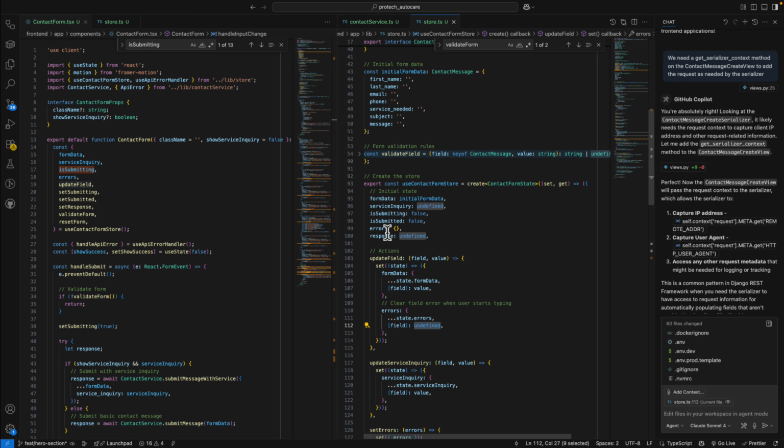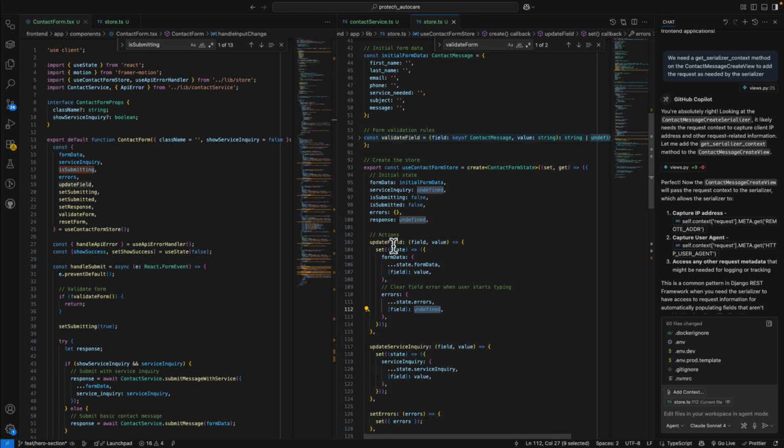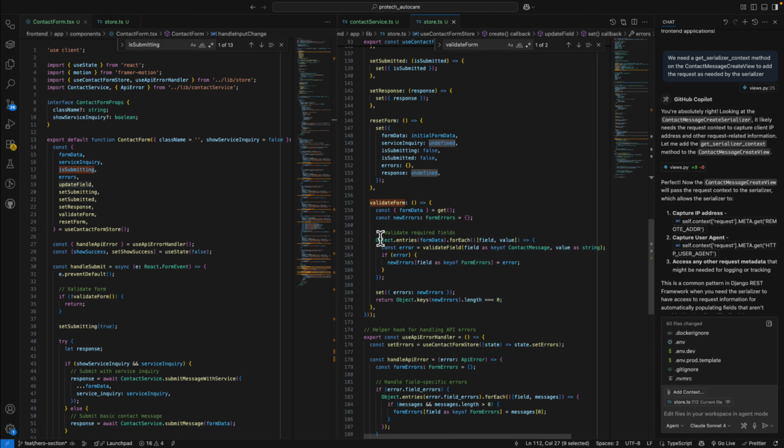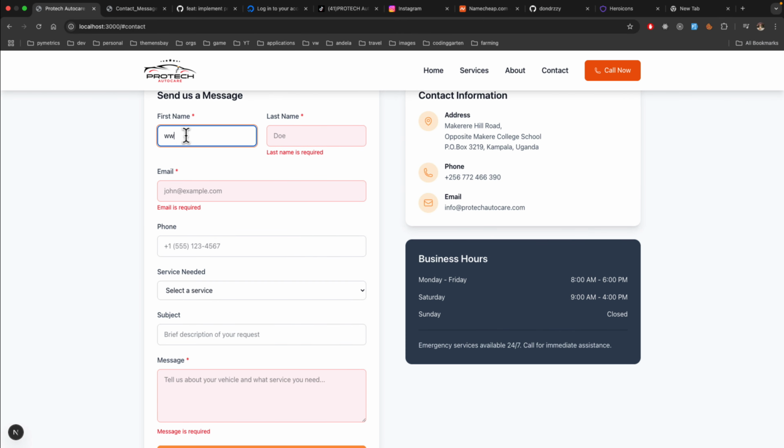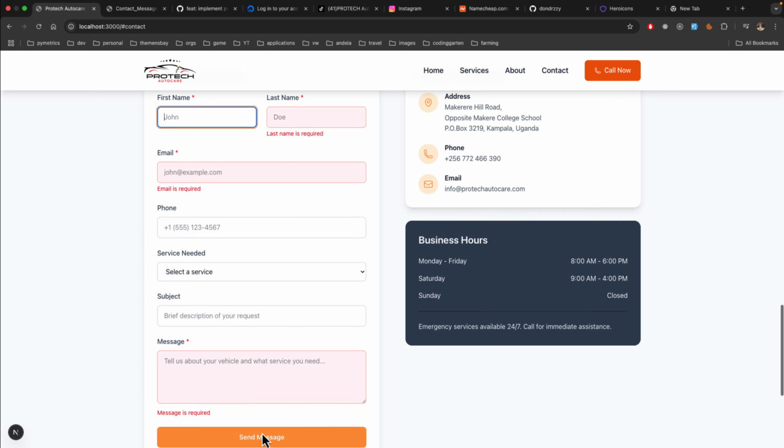So that's okay. But this is happening in the validate form function. Okay, so let's go back to that. In the validate form function, no, that's happening when you fill the form. Yeah, my bad. Once this is empty and I hit send, that's what happens. But when you fill the form, I put W, it's going to go away. It's going to clear that error.